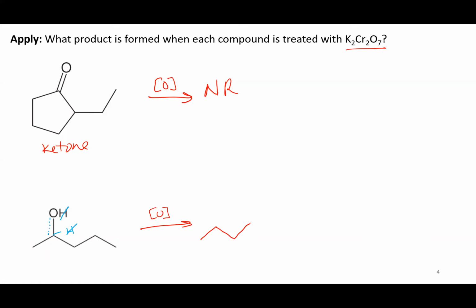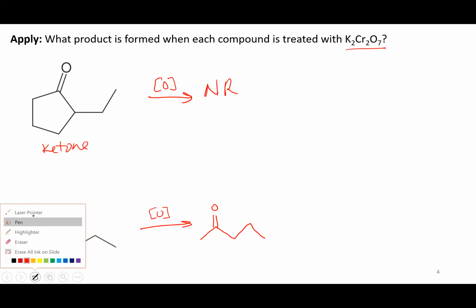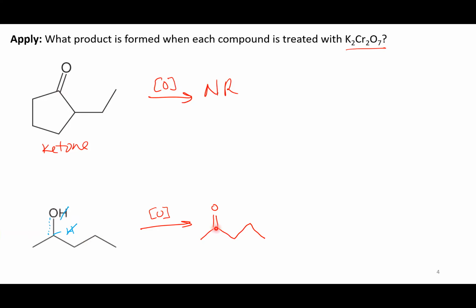So it's going to be 1, 2, 3, 4, 5. And then I'm going to have a double bond O on that second carbon. And then I ask myself, can I oxidize this further? Well, in order to oxidize it further, I would need to have a hydrogen on this carbonyl carbon here. And I don't. I have a carbon on this side and a carbon on the other. So what I have made here is a ketone, and therefore it cannot be oxidized further. You make a ketone when you start out with a secondary alcohol. And that is because this alcohol is secondary because you have a carbon on this side and a carbon on that side. So when you remove the 1 hydrogen that it has, you necessarily end up with a ketone.